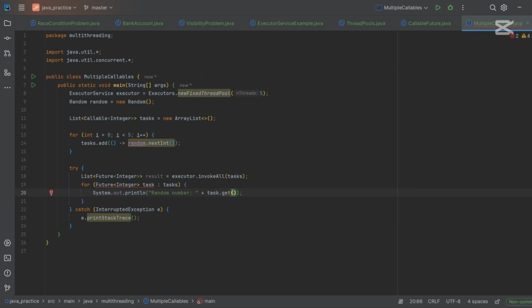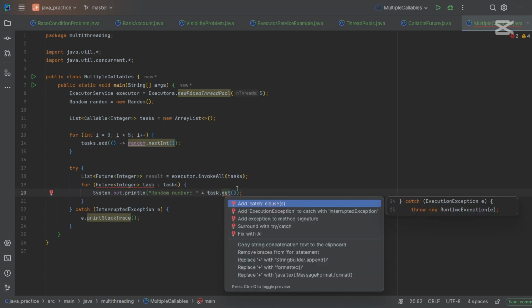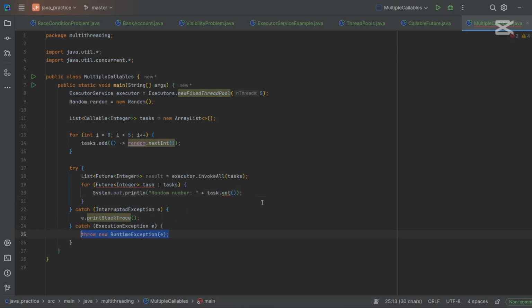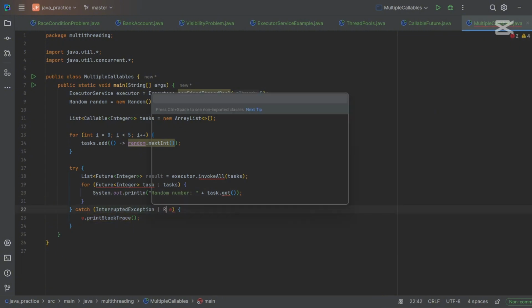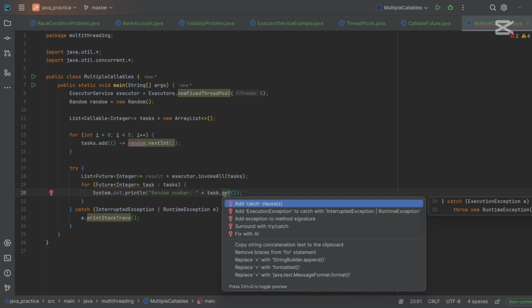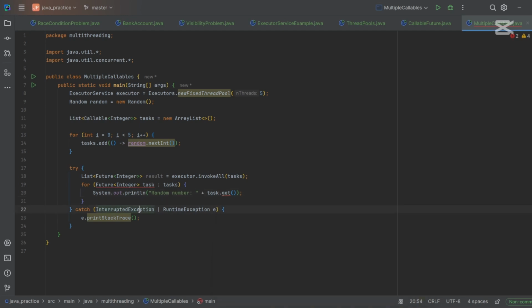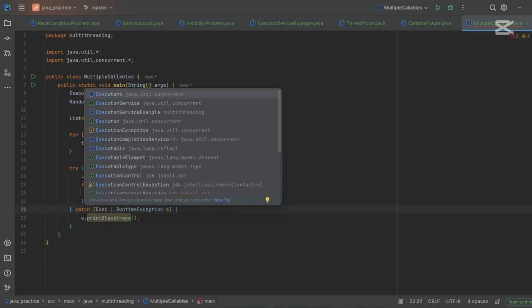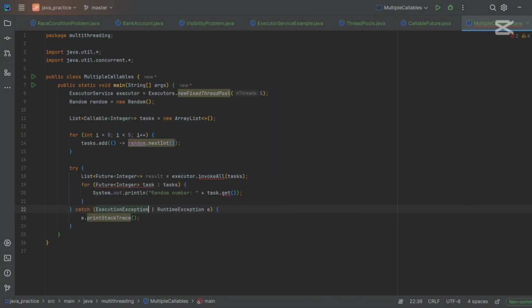Right, and also we need to have another exception, runtime exception. Can do it like this, runtime exception. And execution exception.